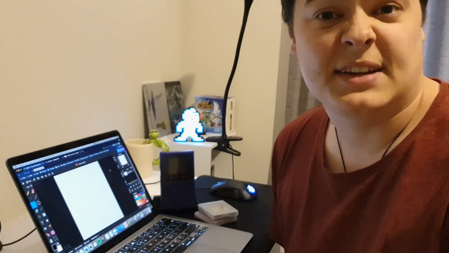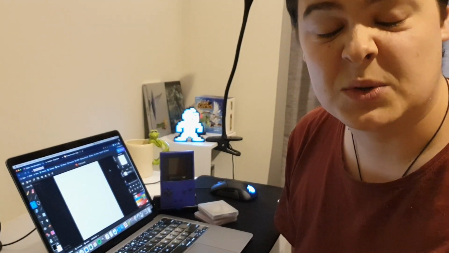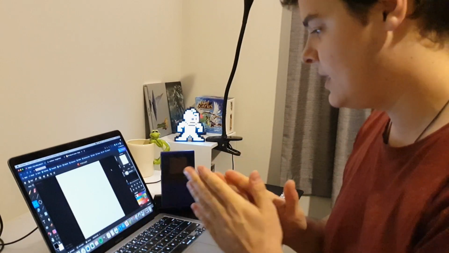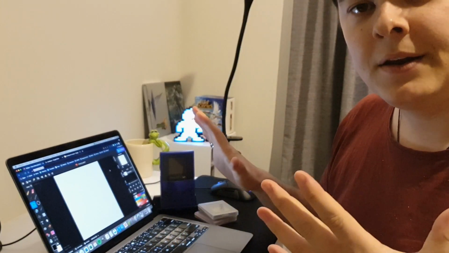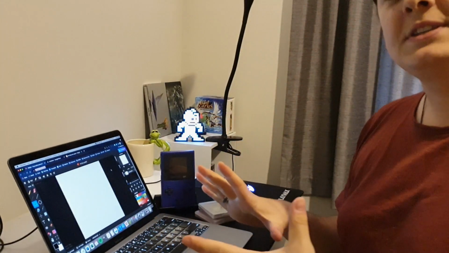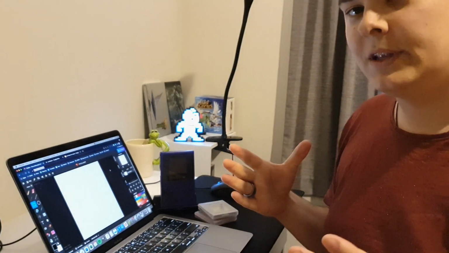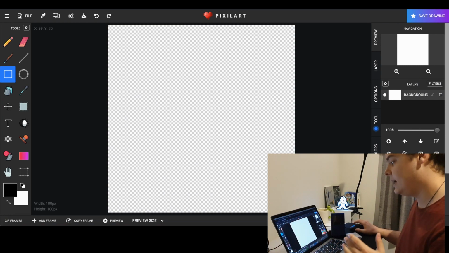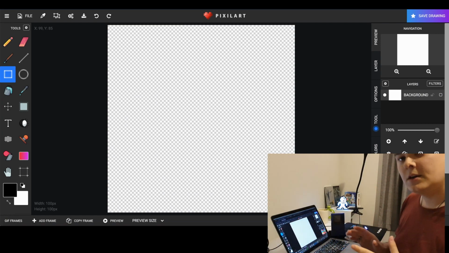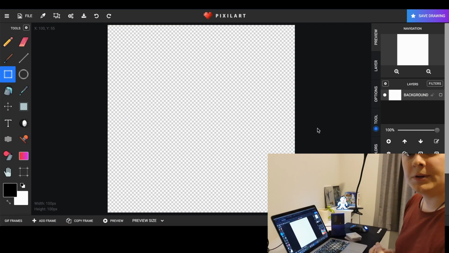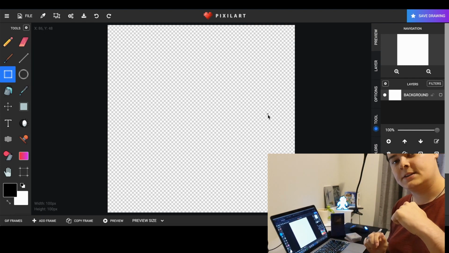Not everyone will have access to coloured pencils or pens or paint or that sort of thing. So we're going to do some art digitally. We're going to specifically look at pixel art, which is going to be really cool. We're going to use this piece of software called Pixel Art. Okay, so this is just online. You should be able to access it through your Chromebooks. There's a link in the slide on the next slide down.